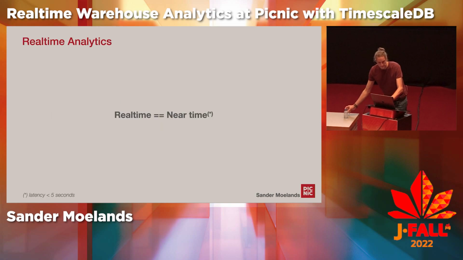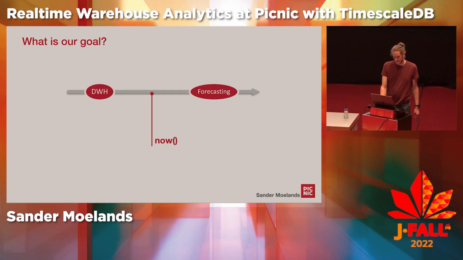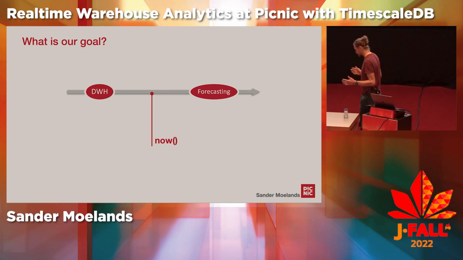So first of all, I know the presentation is called Realtime. Me coming from the stock exchange business, real time means very low latency, like milliseconds, sub-milliseconds. In this case, it's not that real time. So basically, when we're talking about real time, in this case, it actually means near time, which just states the picture a bit of what we're talking about. So what's the goal we try to reach with using Timescale?